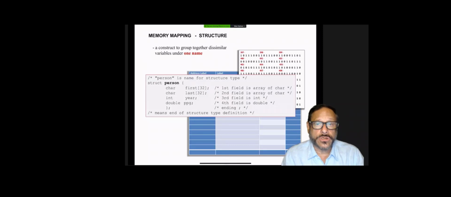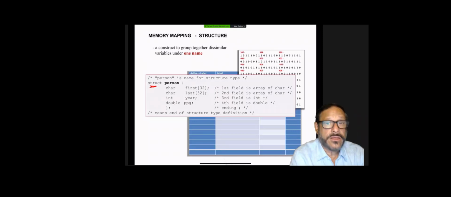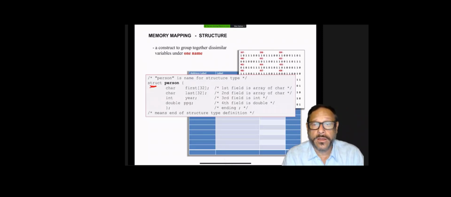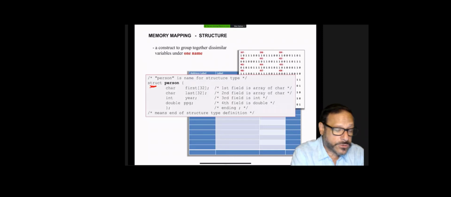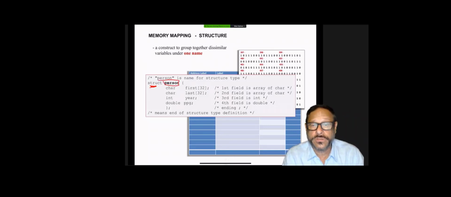We're looking at a structure, and here we're going to define this. This is one of our UDTs, one of our user-defined data types. So how is this done? It is going to use the C reserved word struct, and then we're going to give this variable type a name. Just like int denotes one thing and float another, we're now going to come up with a name that's going to denote this structure. So here I've called this structure person.